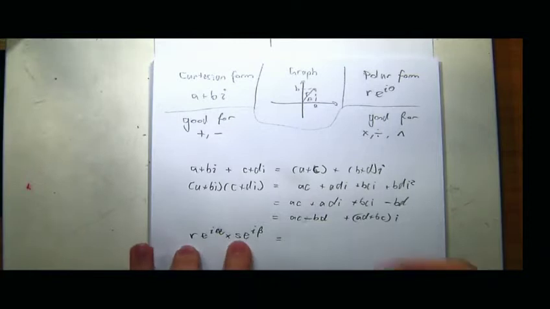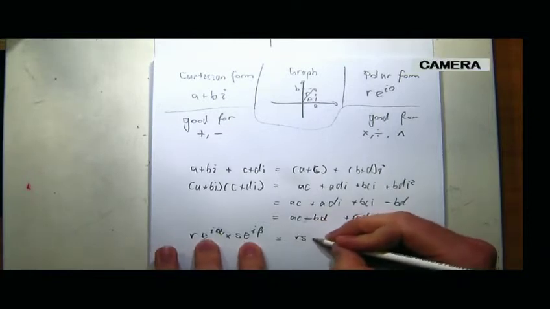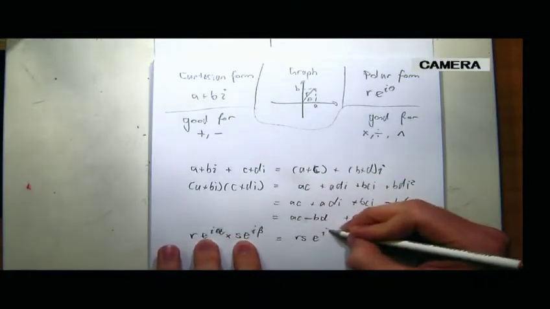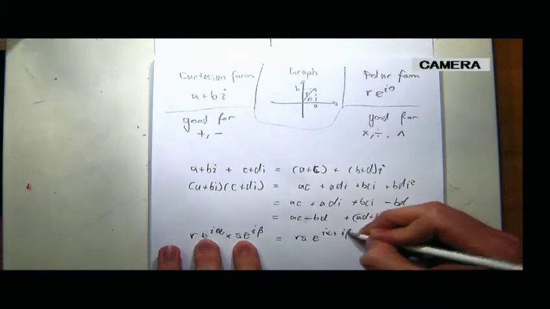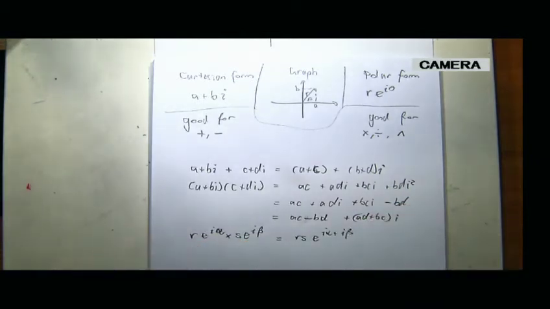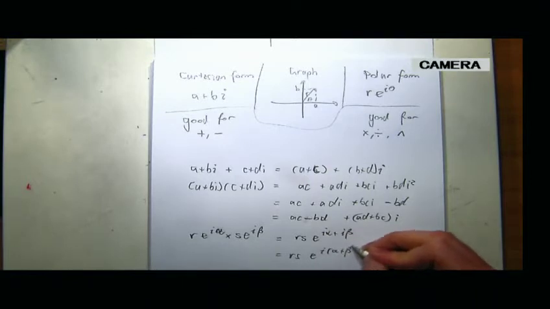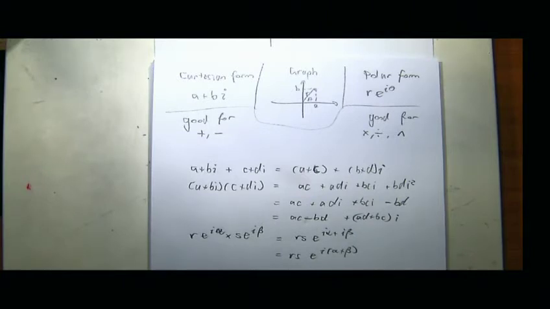So you're going to get r times s, and e to the i alpha plus i beta, because when you multiply powers they add together, right? Power times power at the bottom is plus at the top, and that's why we write it as powers, because then we don't have to remember special rules for what happens to cis's. So in essence you multiply the r part and you add the angle part. And it works the same for division, and powers work the way that powers work.